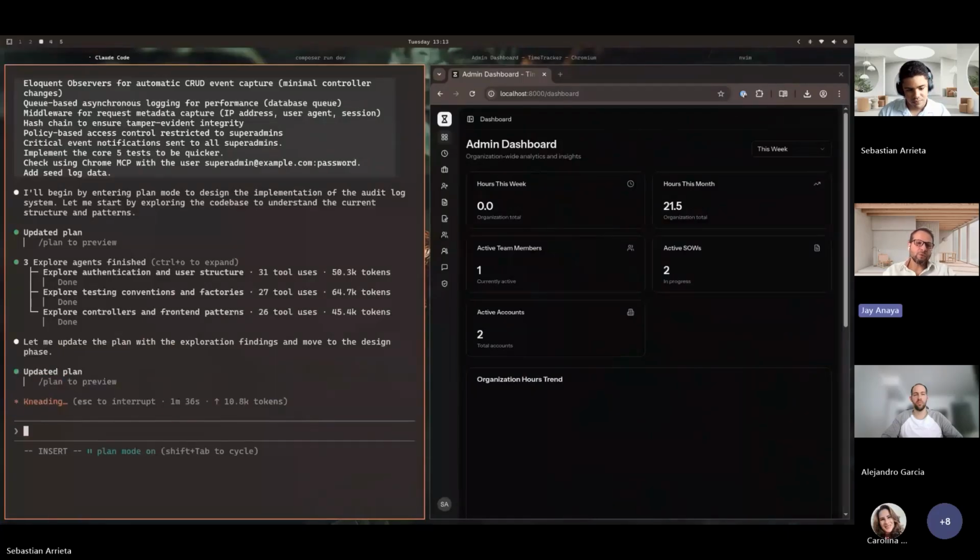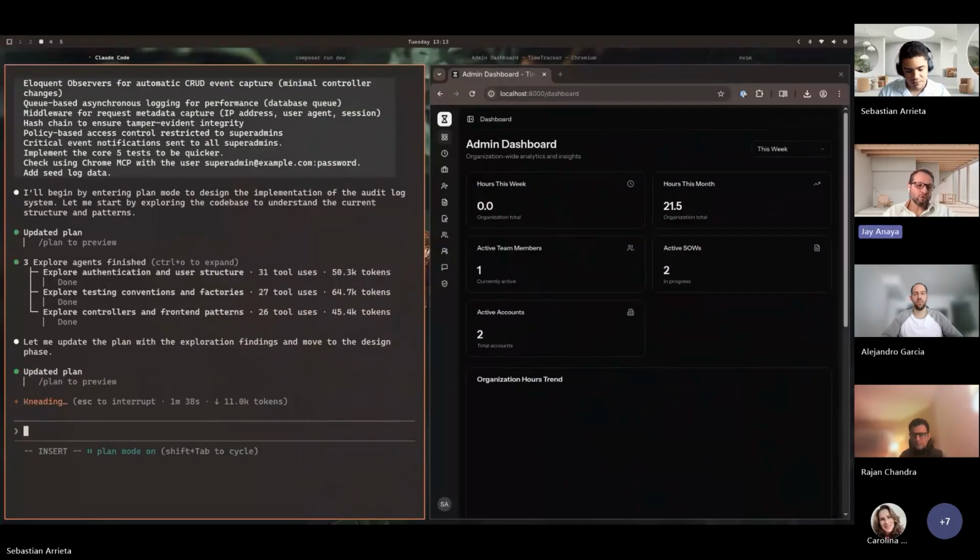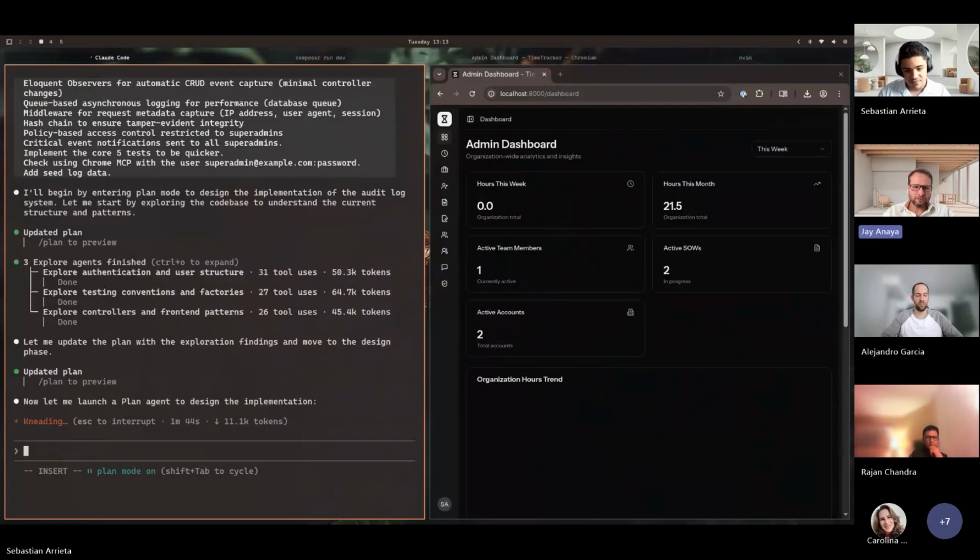And Sebas, if we should build this application in a more traditional way, like we used to build things before, how long would it take you to do it? And counting that I know you are a very fast engineer. Yeah, to this state that the application is right now, it would take probably a month or a month and a half.